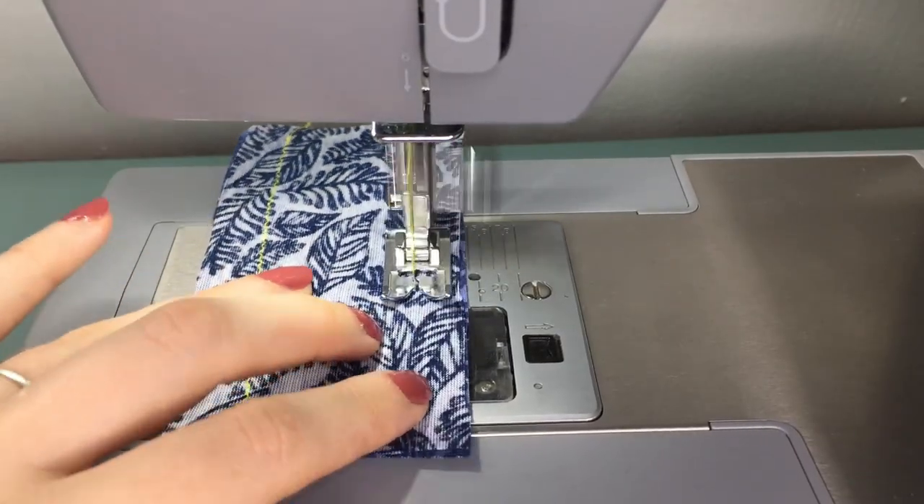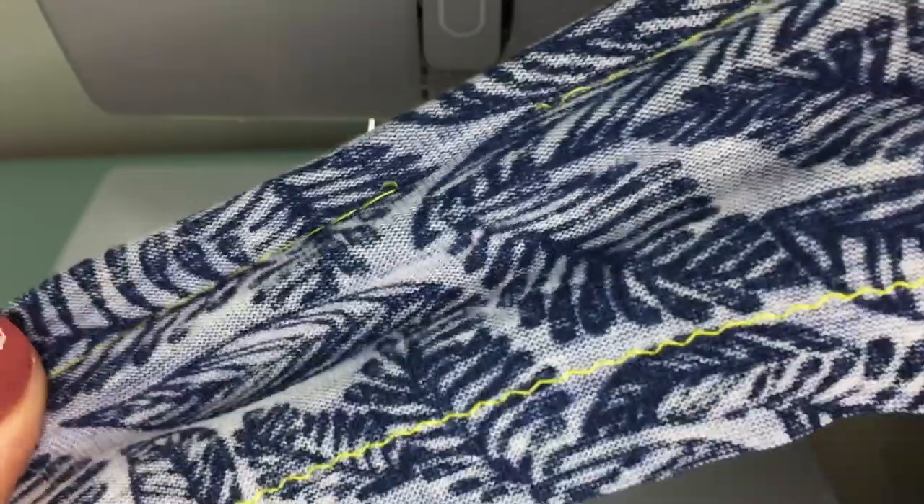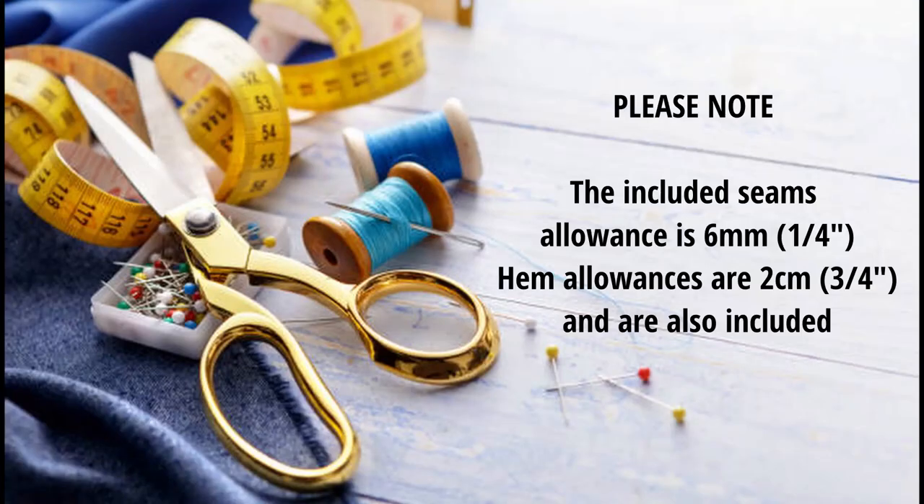To show you why the zigzag is needed, I'm doing a straight stitch seam. As the fabric stretches, the normal straight stitch doesn't have the ability to stretch with it, and of course this will result in popped stitches. I'd like to mention that throughout this entire tutorial, I made this garment with a 1cm seam allowance. Always read the instructions, especially the section that says 'before getting started,' because this pattern has a 6mm or quarter inch seam allowance. No matter how long you've been sewing, you keep on making mistakes. Thankfully knit garments are forgiving and this still turned out great. Please use a 6mm or quarter inch seam allowance throughout.